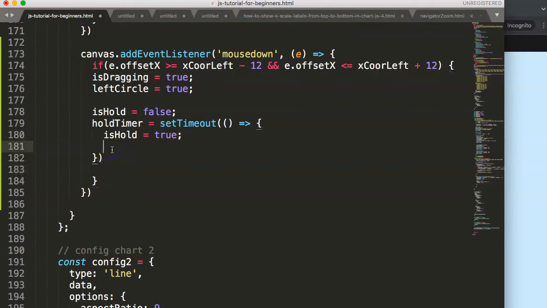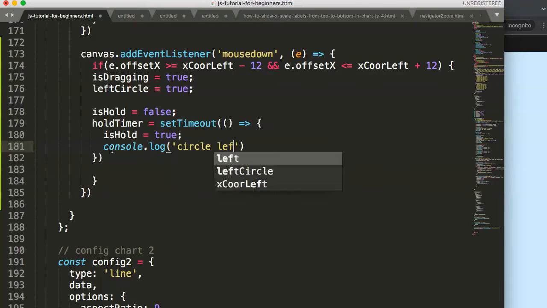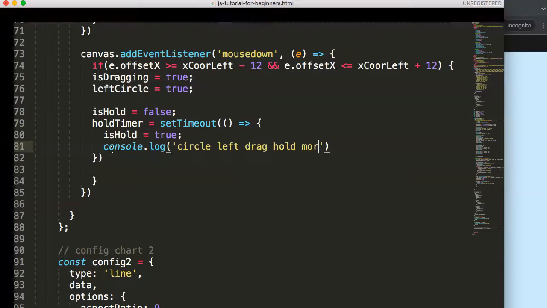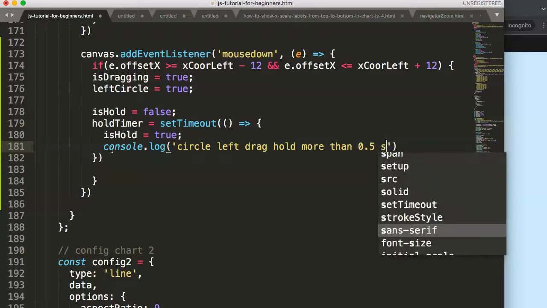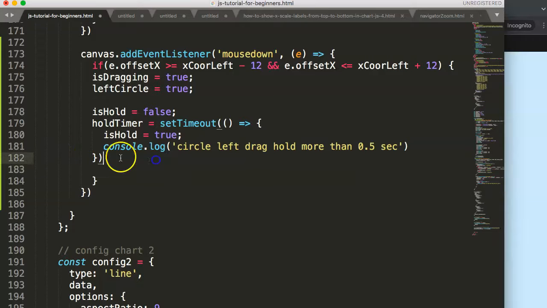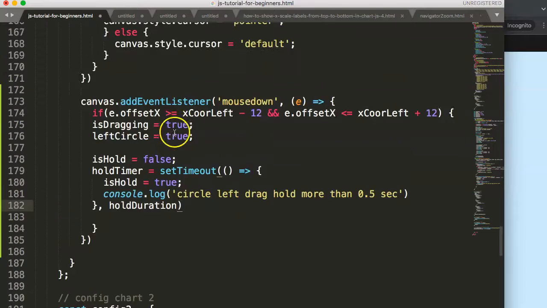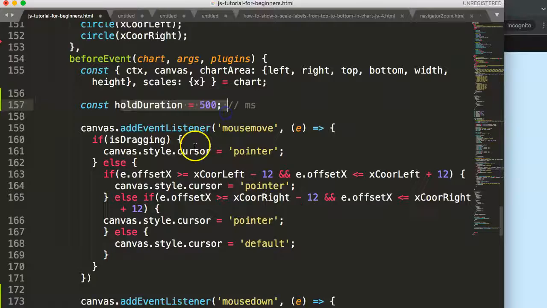In here, we can now say console log, hold, we can just say here, circle left drag, and basically hold more than 0.5 seconds. That's validating this, but then we put in a comma, because this is the hold duration constant that we just had here.